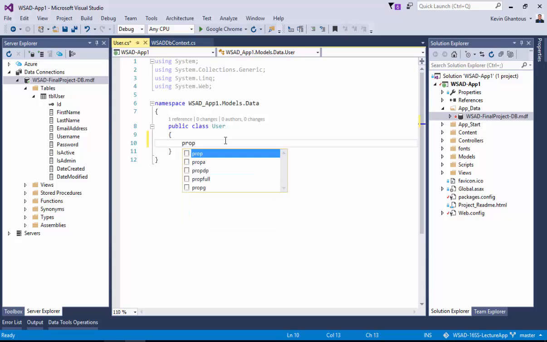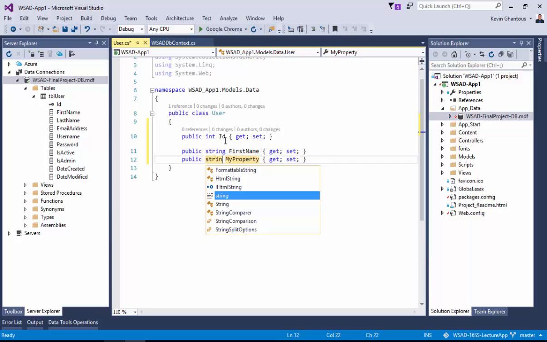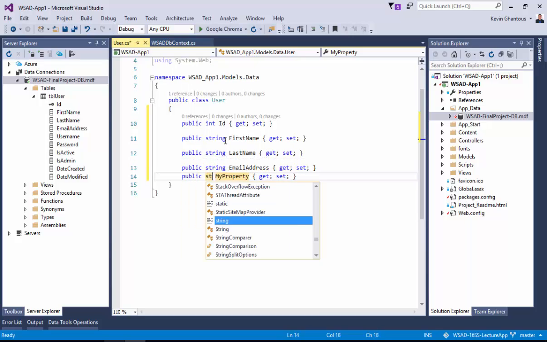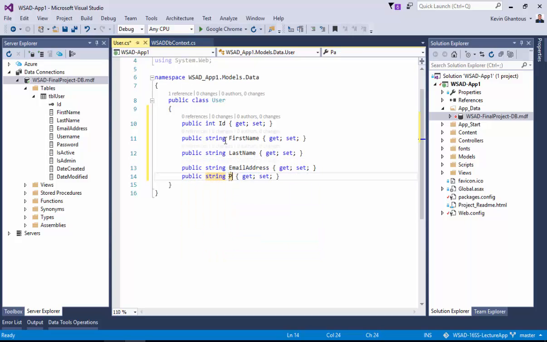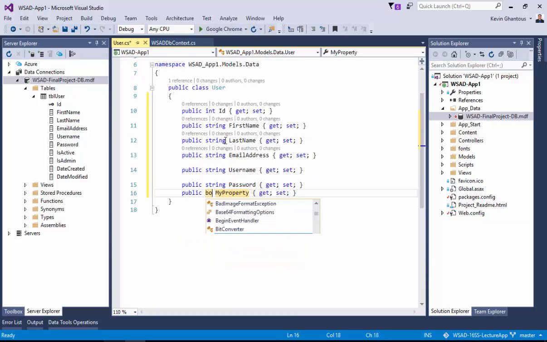So I'm going to use that prop snippet, double tab, and I'll start with an int, and that will be my ID field. So I'll do prop string first name, prop string last name, prop string email address, prop string username, prop string, you get the idea, password, prop, and then this is where we go bool is active, prop.